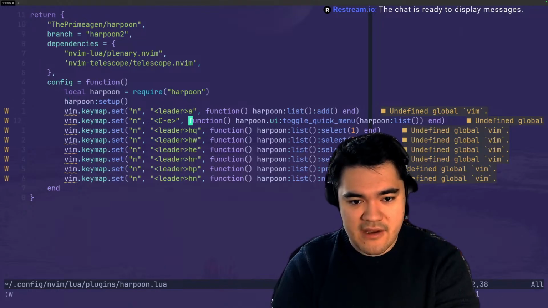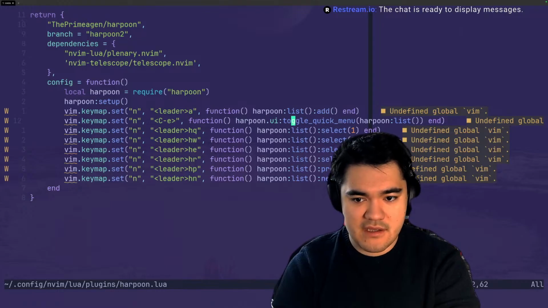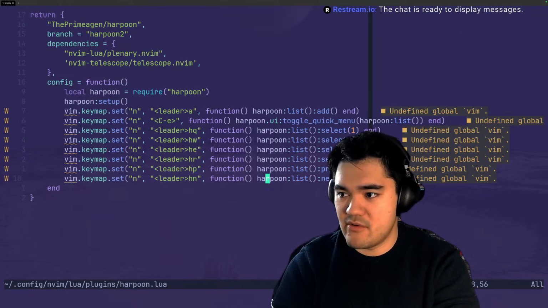But it did that, and it wouldn't initialize anything else. So this .ui within Harpoon was not getting initted, and this list also was not getting initted. So anytime I tried one of these hotkeys, it would throw an error.